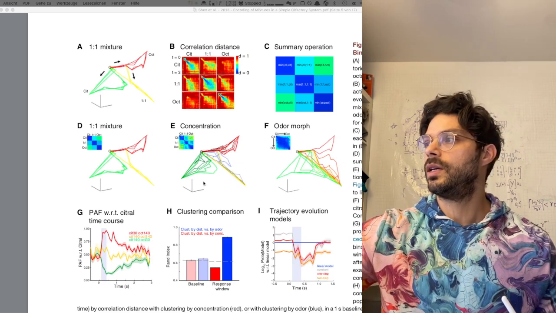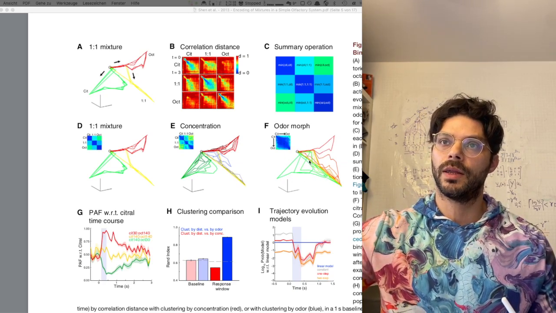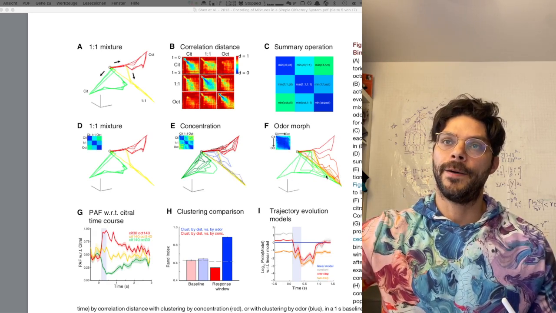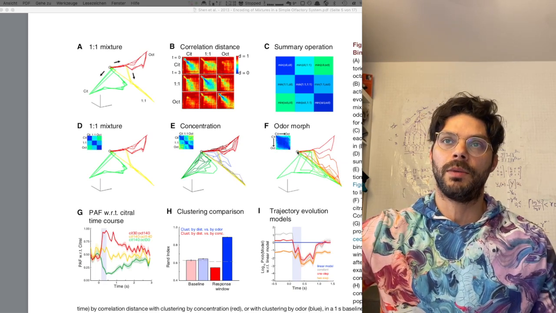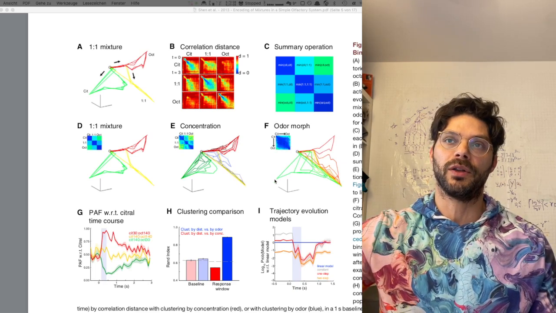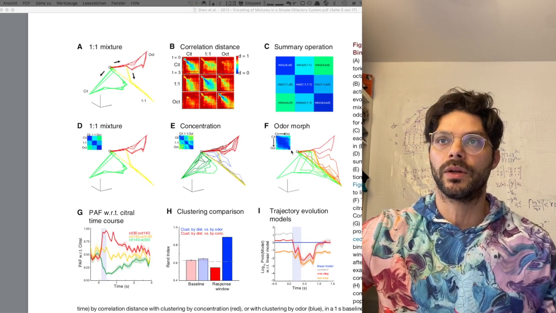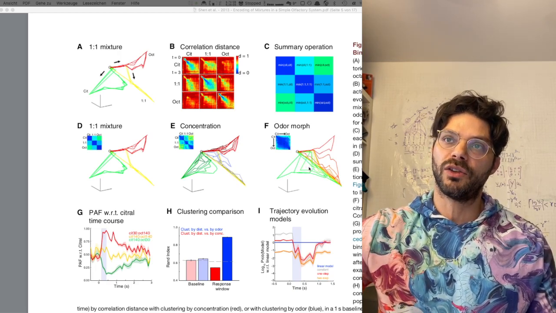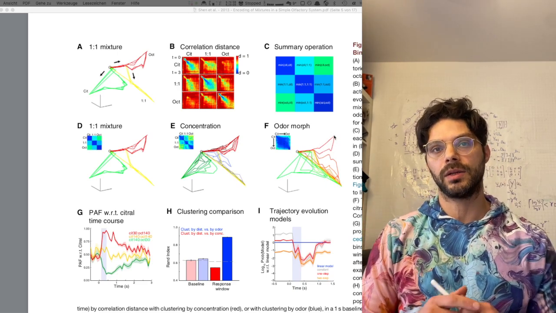And what you can see, yeah, you can see my mouse, terrific. So the idea is, here's the odor morph. This is the population response to each of these odors. When we did purely citral, when the odor would come on, the population response would go out onto this wing and then come back down and return to the starting point. Then as you morph the odor from one to the other, it starts shifting until at the very end, it's doing a loop in another corner of that space.